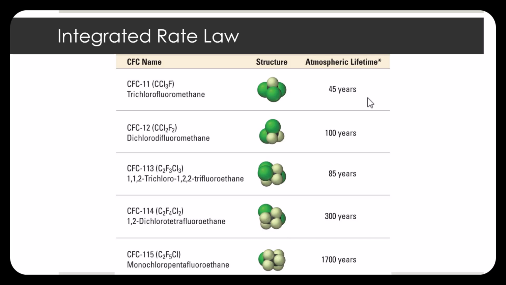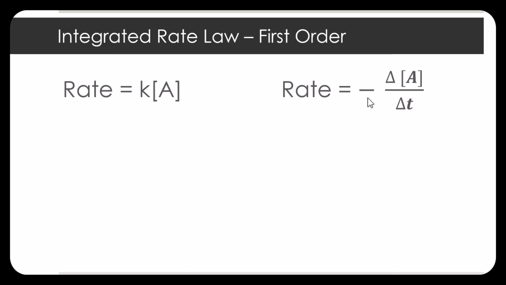Okay. So let's look at a first order. We're going to start with a first order. We're going to do some examples, and then in later videos, I'll do a second order and a zero order as well. So here's an example of a first order rate law. We had two different ways that we identified rate. This was our average rate, and this was our instantaneous rate. This one had to do with concentration. This one has to do more with time.